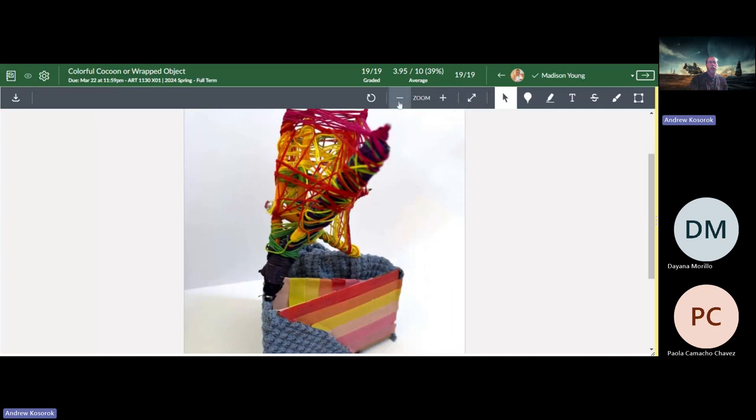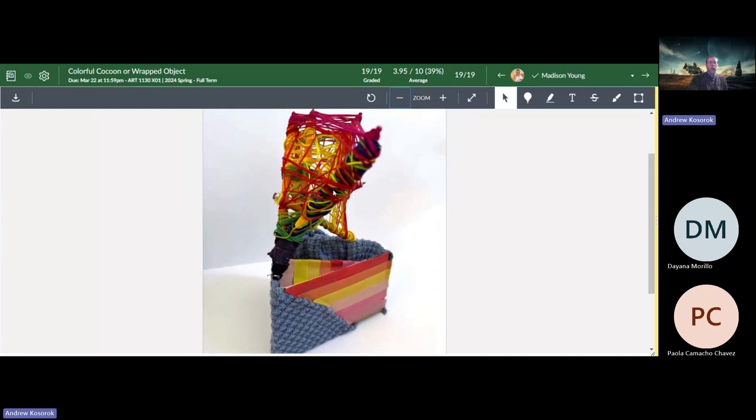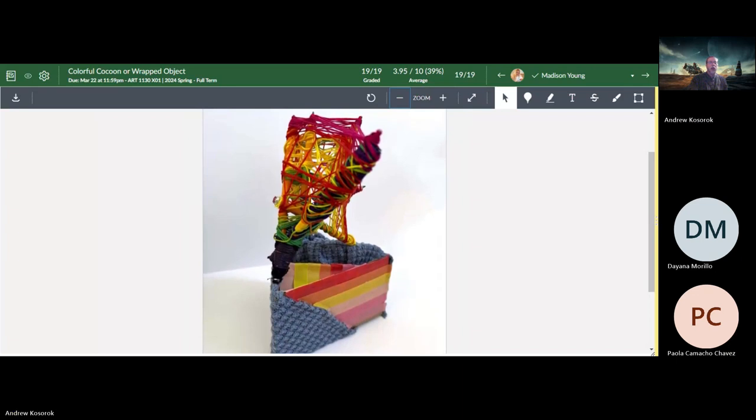This final wrapped object is really fascinating — yarn webbing and knitting completely transforms the original object to the point where it no longer feels like it's wrapped around anything. What do you think? I can't even tell what the wrapped object is — I can maybe see a pencil. The webbing with the yarn is really interesting to me. I would love to see a video process of this happening because I feel like it'd be very satisfying. Yeah, I think it's really fascinating.